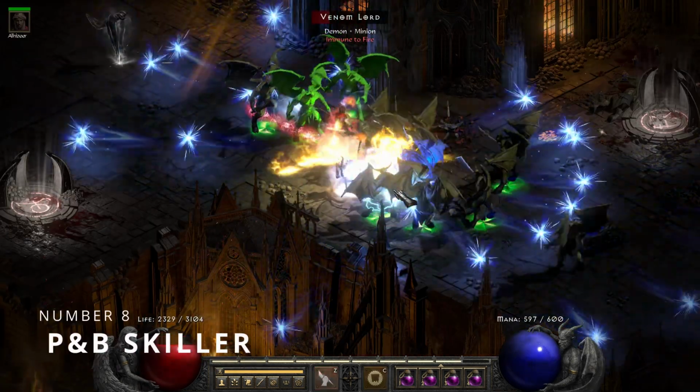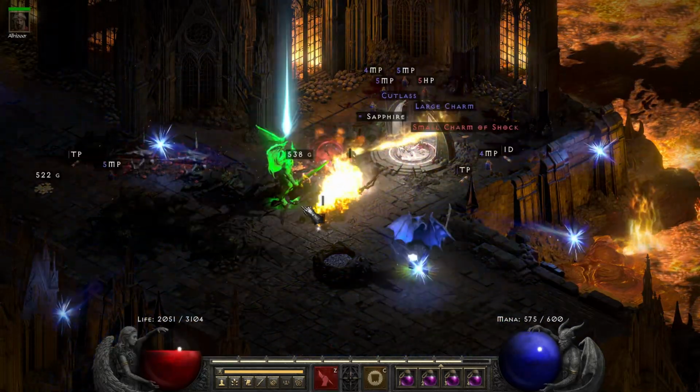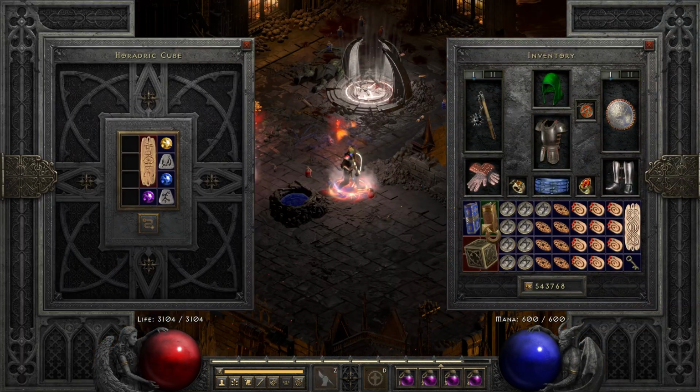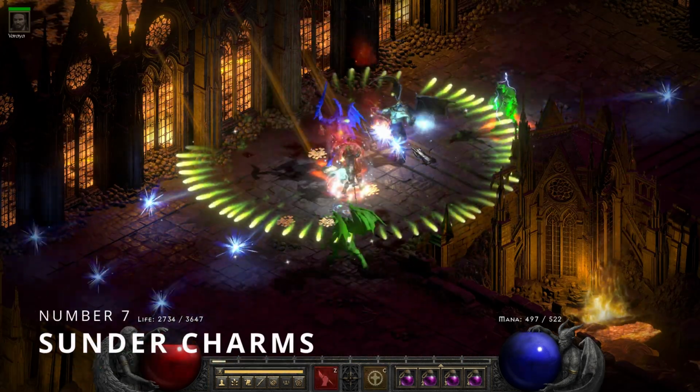Number 8. Poison and Bone Skiller. Now a P&B skiller is good in itself, but this one that I found was just a little bit more special since it had that very desirable mod of +12% faster hit recovery. Pretty solid.